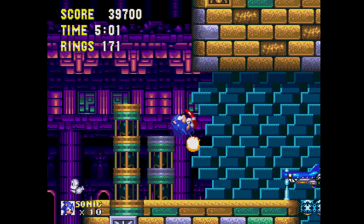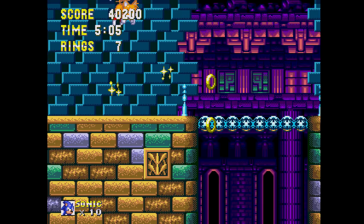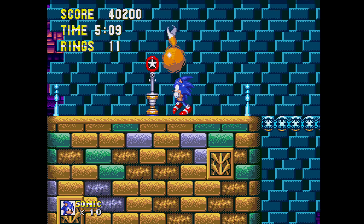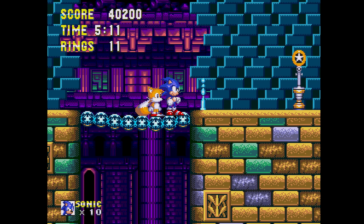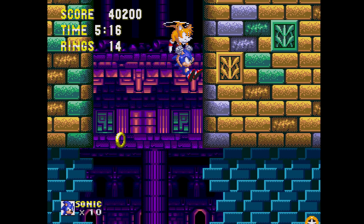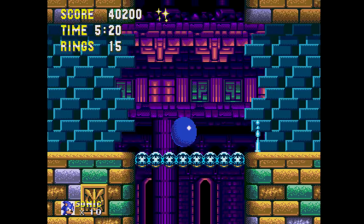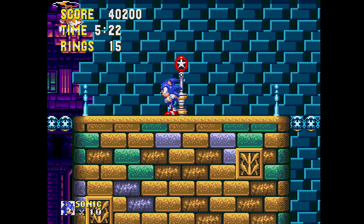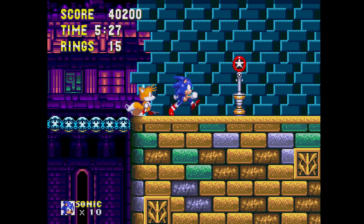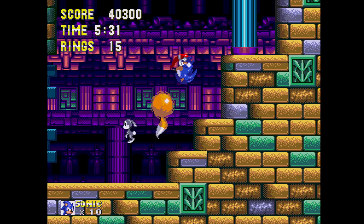Oh, I thought this was going to be it. Oh, whoops! All right, it's all good. Wait a minute. Wait. Could it have been right here where I got launched? Wait, let me see. Let me use Tails. Maybe it's... Oh, no, it's not here. Never mind. But yeah, we get launched off down below like this, and then we go into a spot that looks like this, but I think the giant ring is up above. Well, not in this spot, obviously. It's somewhere else that kind of looks like this.